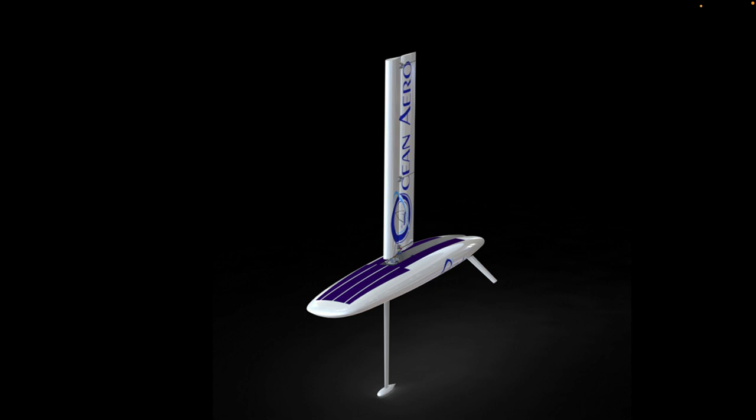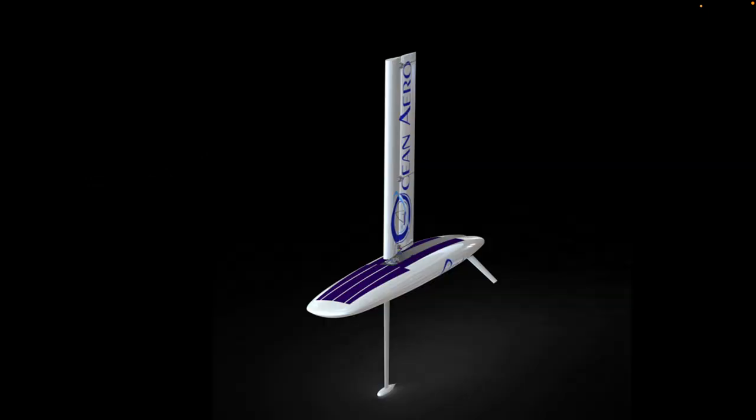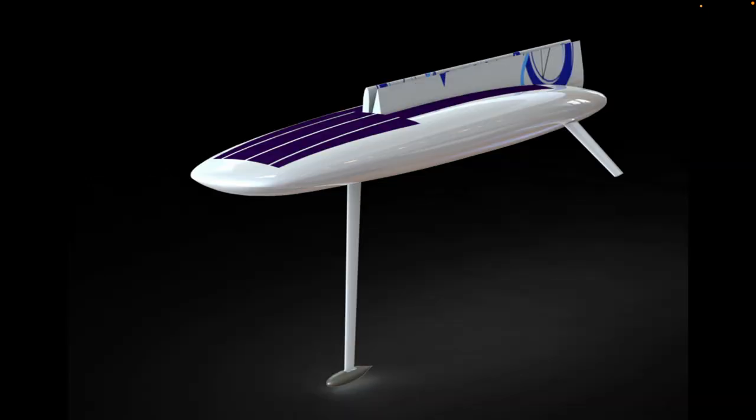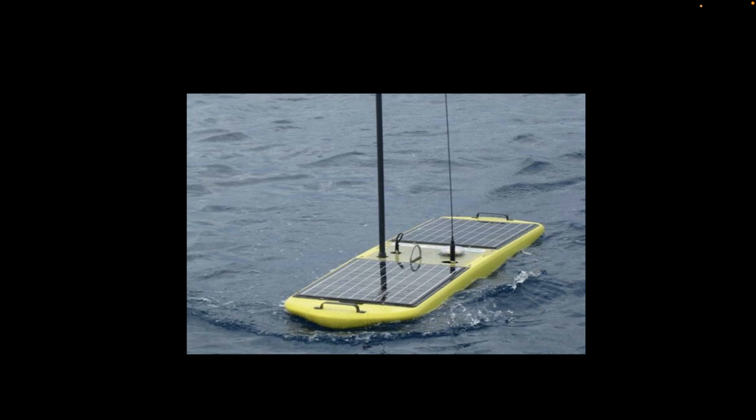Then we see a whole proliferation, which is happening now, of all kinds of really interesting companies. In this case, this is on the surface of the ocean, but this is a cool guy that, when it's windy, will pop up a sail and sail around. When there isn't wind, it has solar on there. This guy will drive itself around the ocean. This guy is essentially a solar powered surfboard.